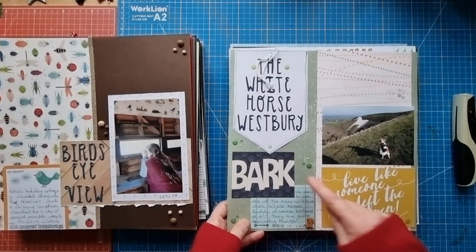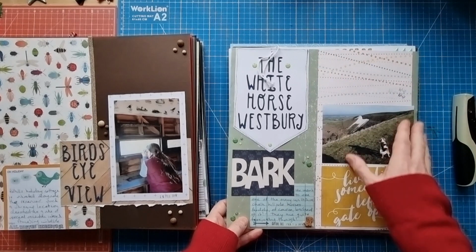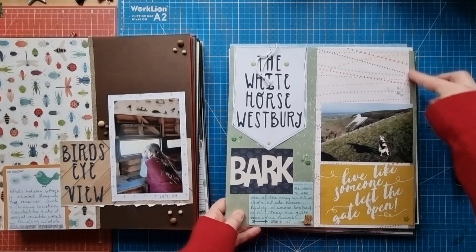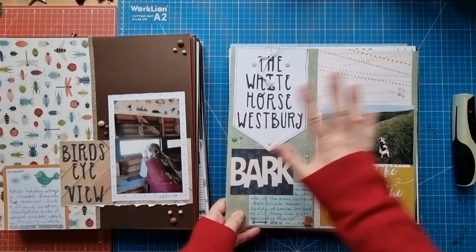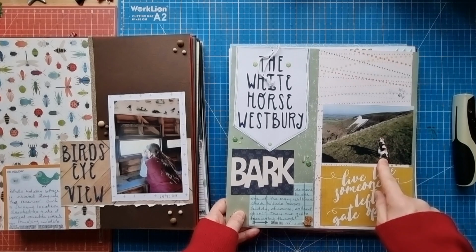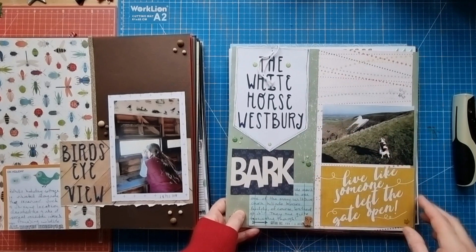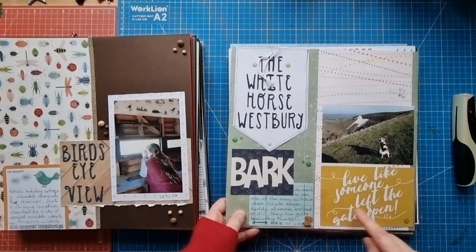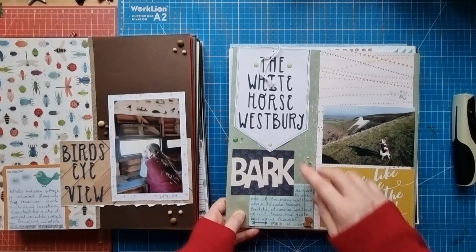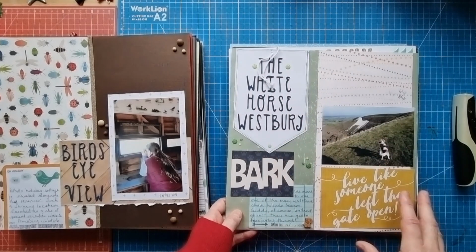Half and half page here, pattern paper with, well, it's not really half and half, it's the same thing that I like to do with the panel of paper here, but I leave a little edge. Normally I do it on this side, but I've done it on this side today. Large photo of Bud, or 4x6 photo of Bud, looking at that horse that I was talking about in the previous layout, and then a 4x6 piece here and a 3x4 piece for journaling. One of those tags, I had quite a few of those, didn't I?